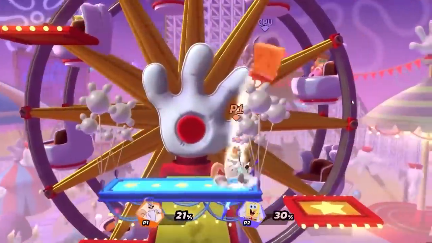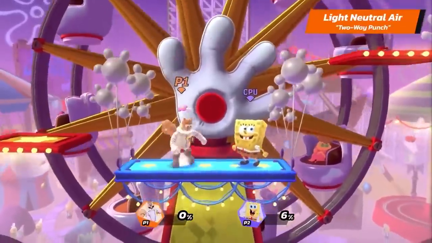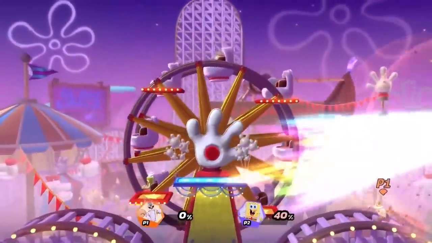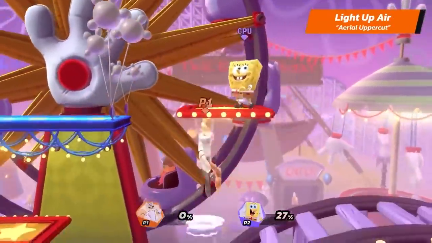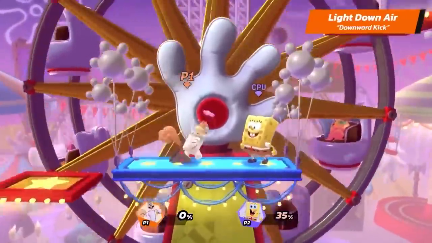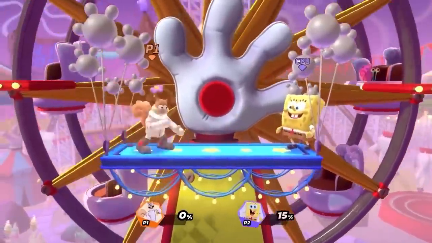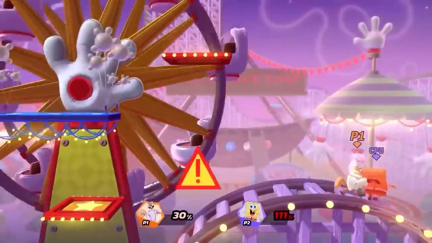Let's talk about Sandy's air light attacks. Sandy's light neutral air is two-way punch. You can combo this move into itself to keep sending your opponents off the stage. Sandy's light up air is aerial uppercut. Sandy's light down air is downward kick. Sandy's light dash attack is acorn tackle. We had to include an acorn somewhere.